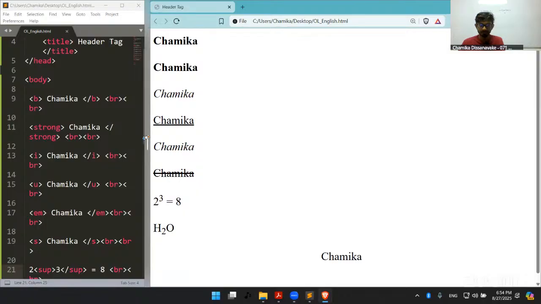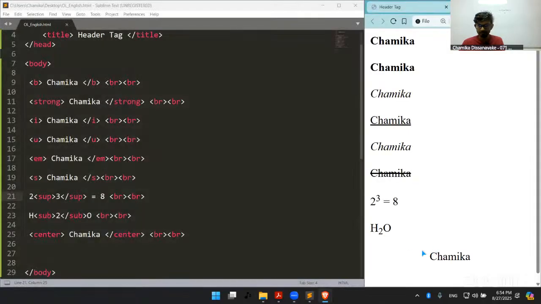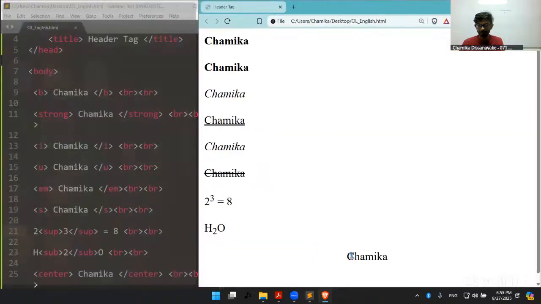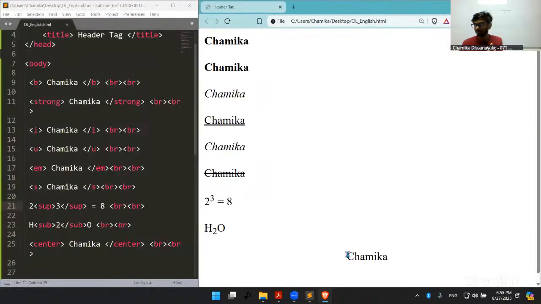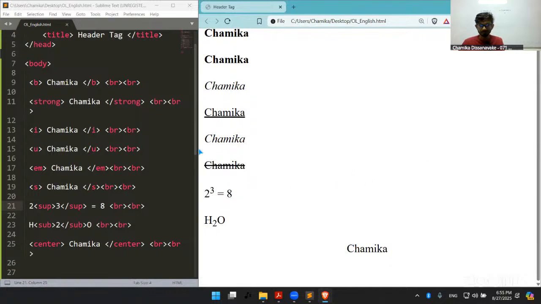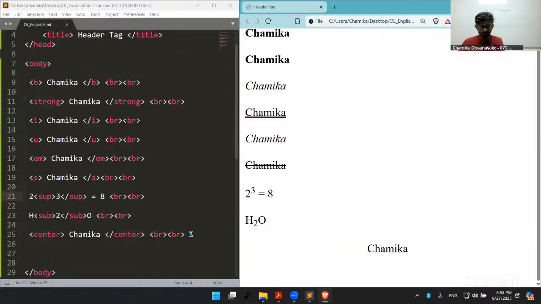If I increase the size, as you can see, it is near to this one, H2O. If I increase the size, it is going to center. Normally, it is going to center to the web page if we use this center tag.